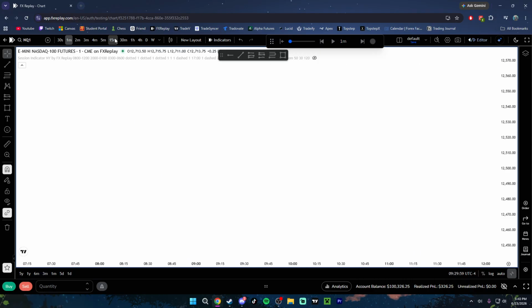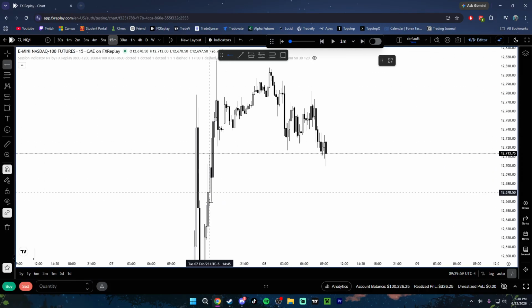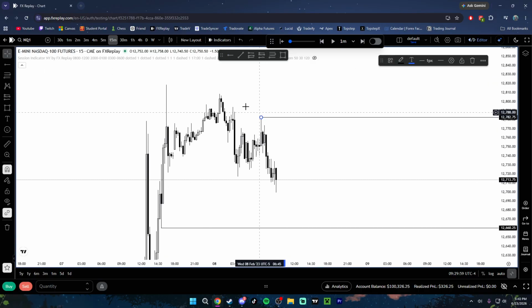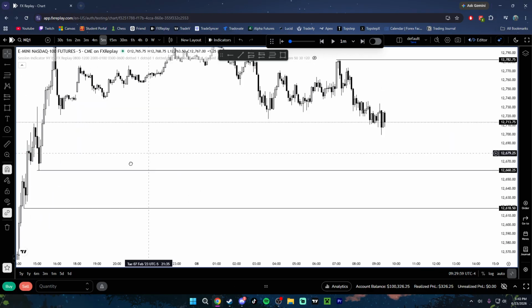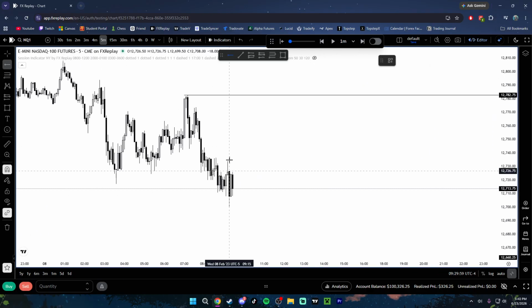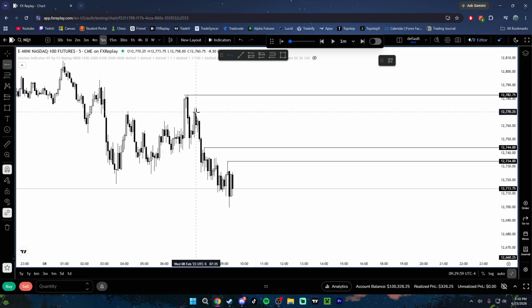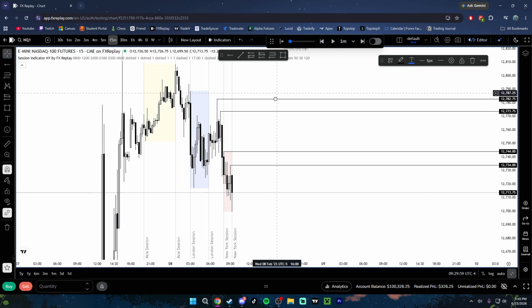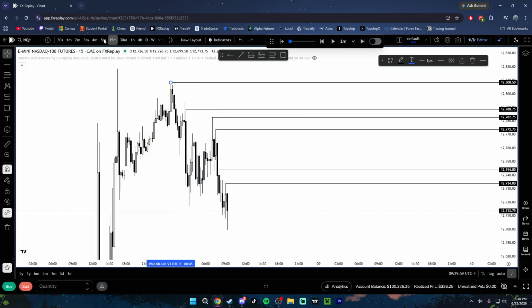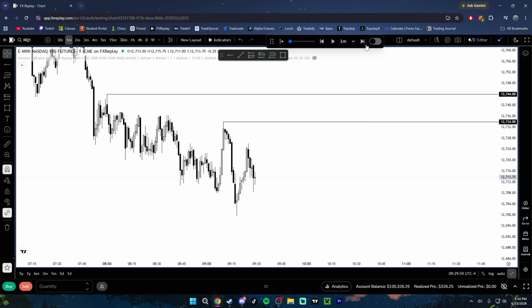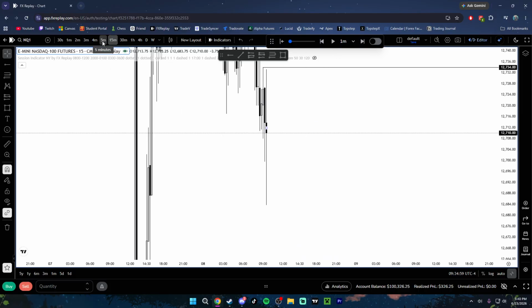Alright, next day. Alright, once again, 15 minutes. Mark our liquidity. Yeah, the beginning of the LR right here, and the end of it. These highs above. We do London high as well, and Asia high. So let's see what happens here. Okay, we got a strong sweep and rejection off of the sorter block.